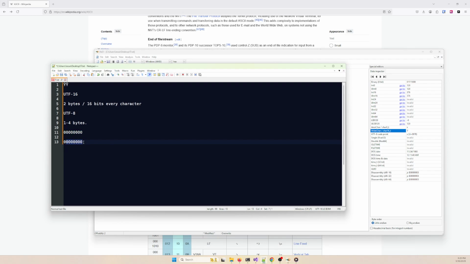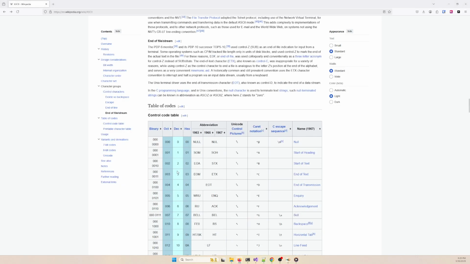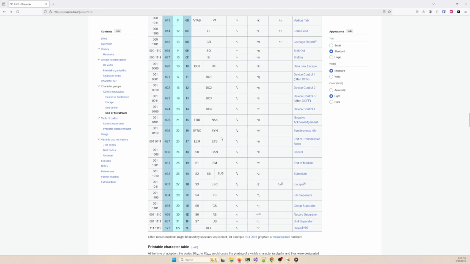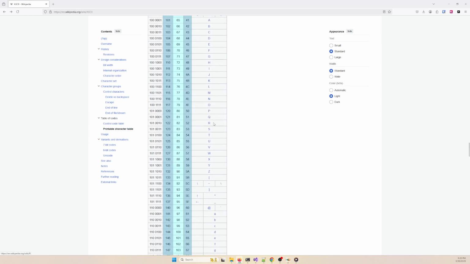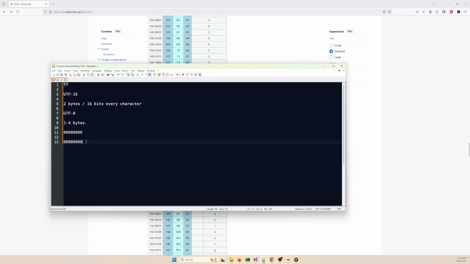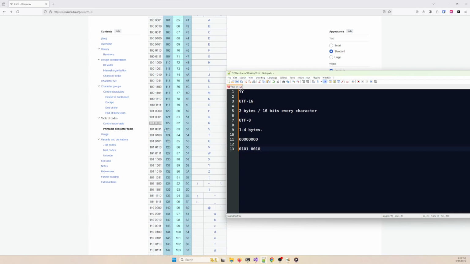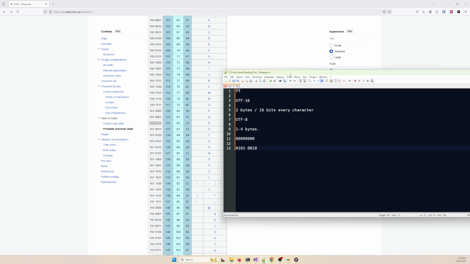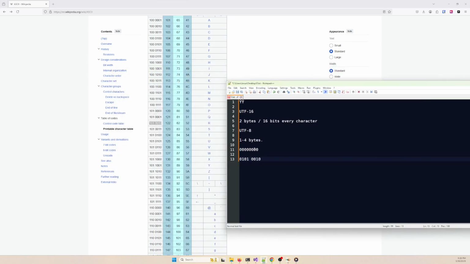So this could be 0, if I go back to the binary here, I can just grab anything here. So for instance, like an R, right? So I grab this. And you can see actually here in the ASCII table, these ASCII codes are only 7 bits long, right? So this binary number here, which equals 122, which equals an R, right? And it knows that it's just 1 byte because it starts with a 0.